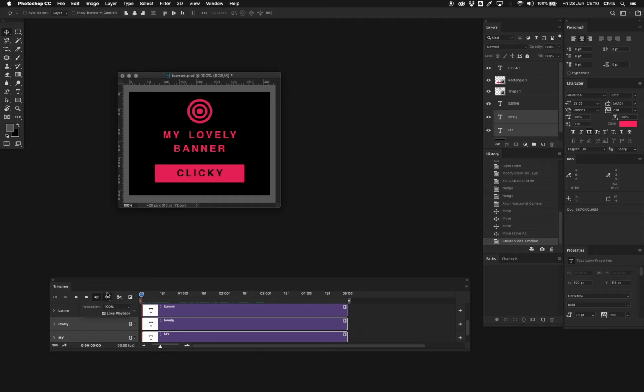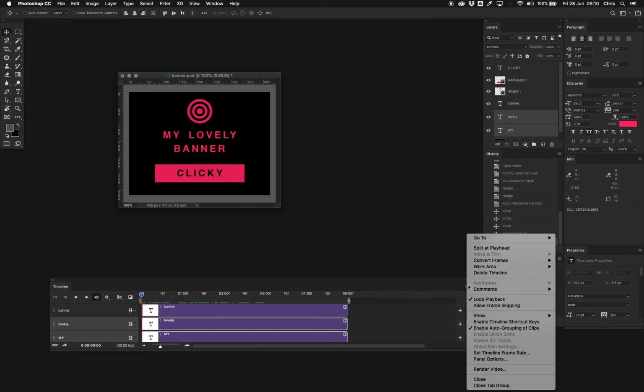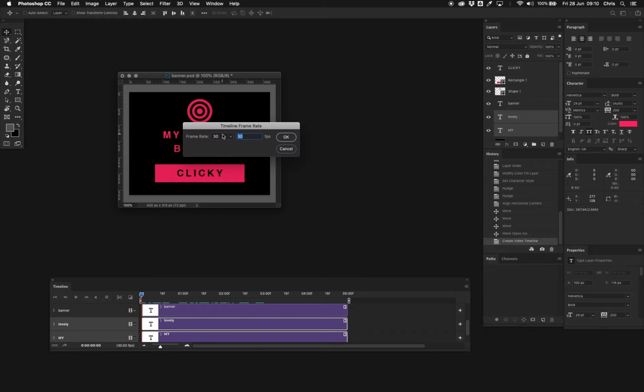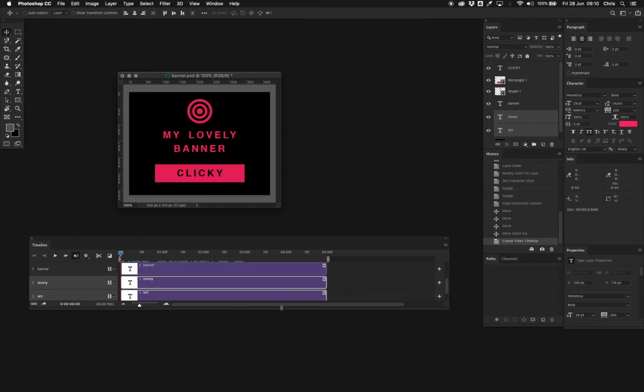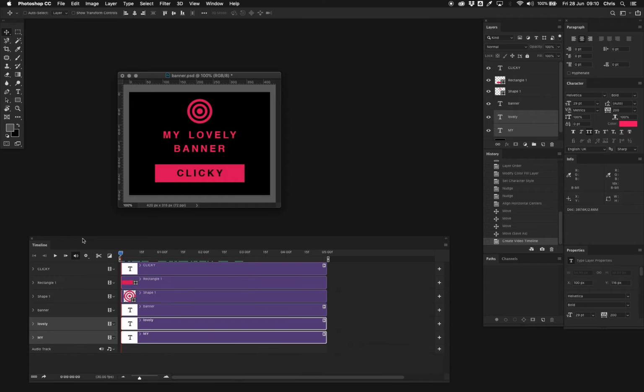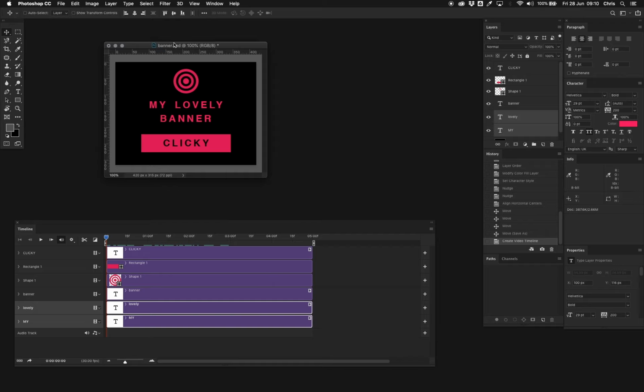You can change the frame rate if you wish. You can change resolution. Frame rate is changed here, timeline frame rate. So if you wanted to change that to 15 or whatever, GIFs tend to play natively at about 15 frames, but you'll get something nice and smooth if you leave it at 30. Right, so the timeline will, as I say, let you keyframe elements for animations.